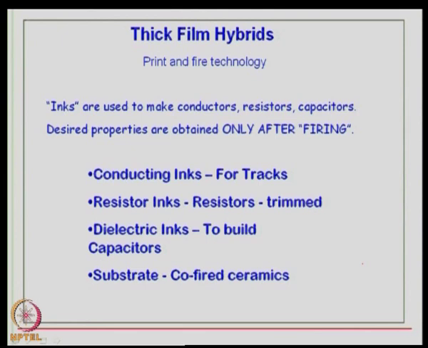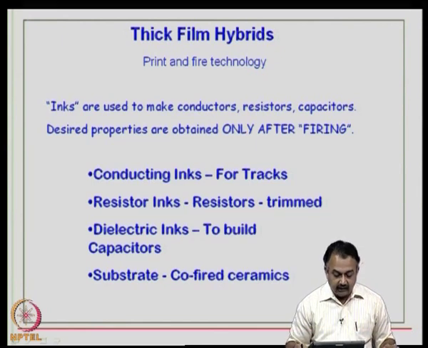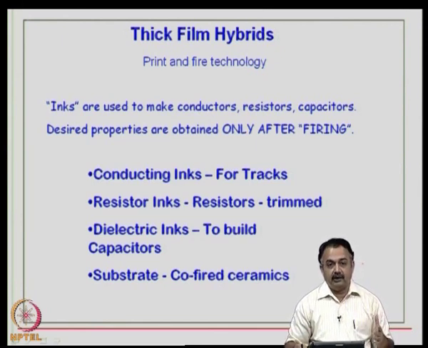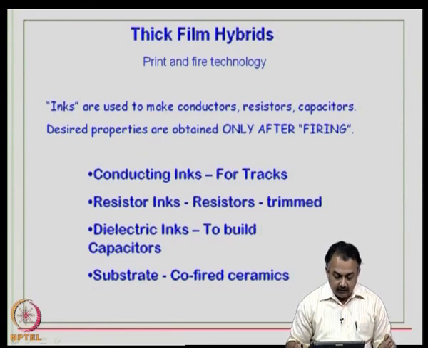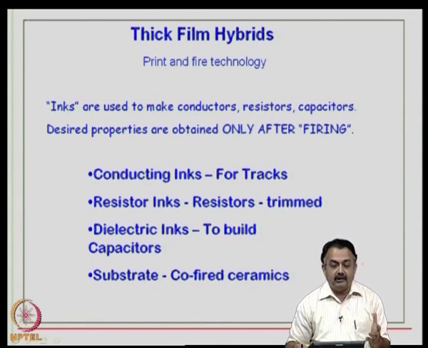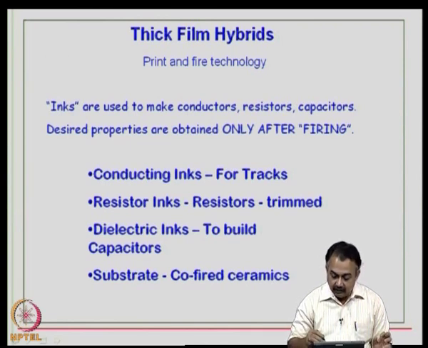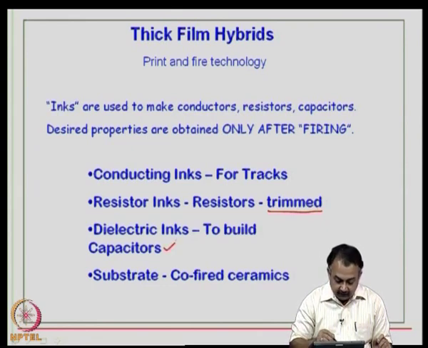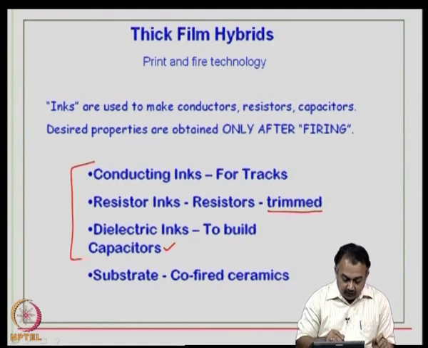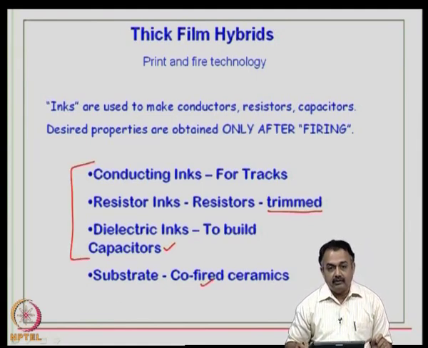So, what is a thick film circuit? It is basically a print and fire technology where you are going to use inks to make the conductors, to make the resistors and to realize the capacitors, and the desired properties are obtained only after firing. This is similar to the MCM, and you will use conductors for the tracks, resistor inks for the various resistor functionalities that you require.